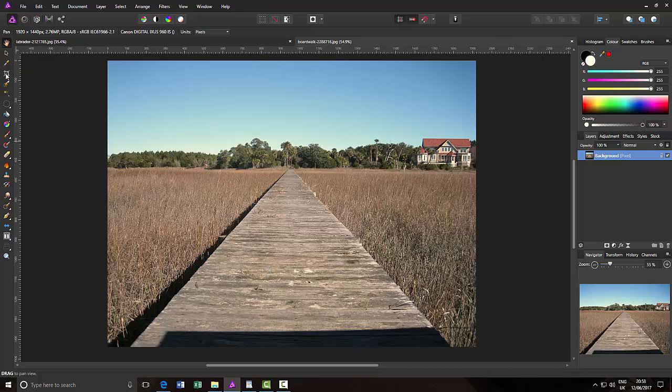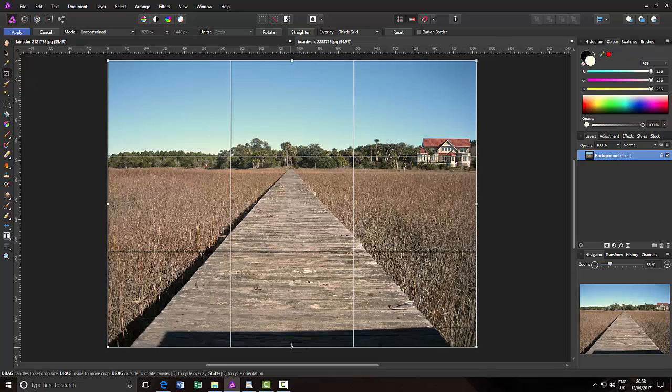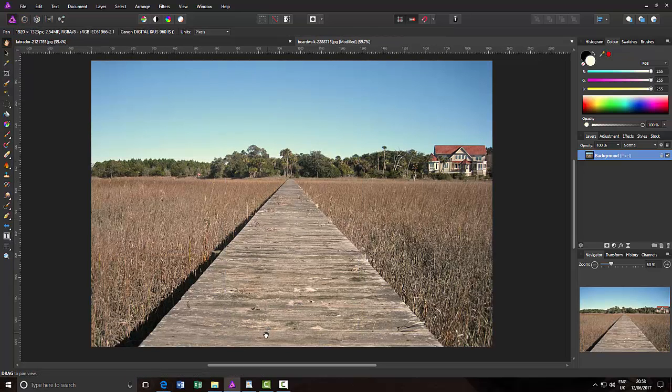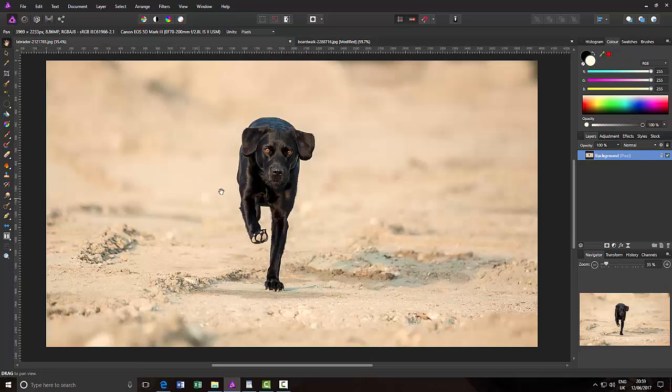So what I'm going to do in this particular version is I'm going to crop out this shadow at the bottom, like so. So the only real clue as to where the sun is in this particular image is the shadow running down the side of this cornfield. I'm hoping that'll make it a little less obvious where the shadow is. So I'm going to come back to the dog picture.